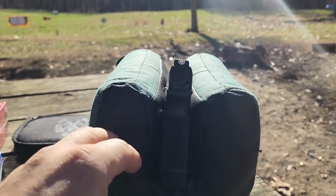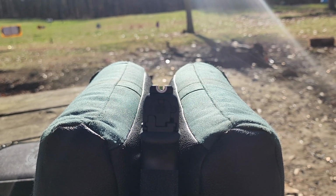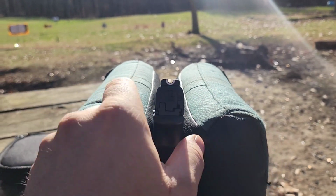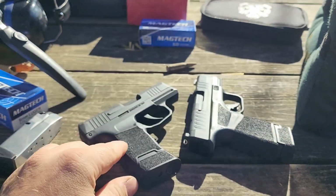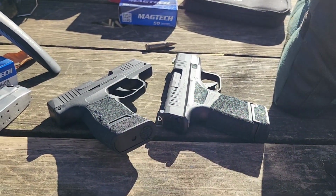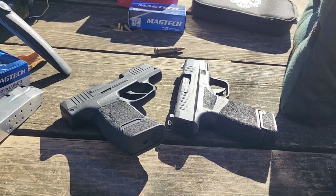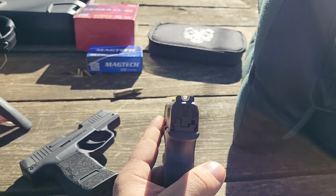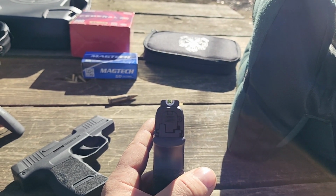And then on the Hellcat, I really like the sights on the Hellcat. The front glows in the dark, but the rear does not. So I guess technically the P365 has better sights for nighttime shooting because both front and rear glow for you there. But personally, and it's just personal preference, I prefer the sights on the Hellcat for daytime low light shooting. I get on target pretty quick with these because of that high contrast, green front and that white stripe on the back there.